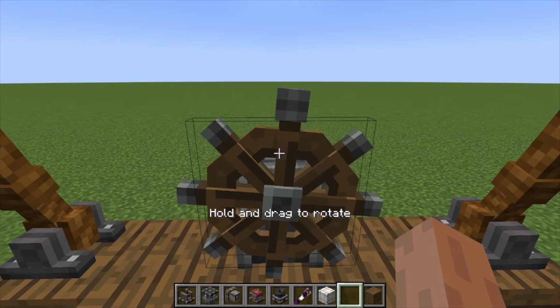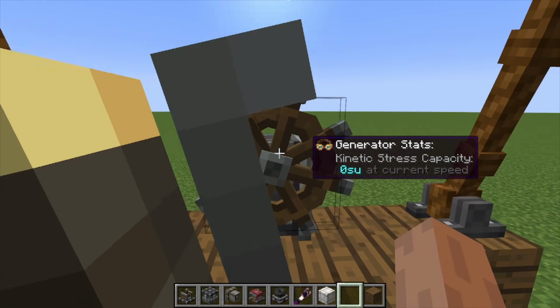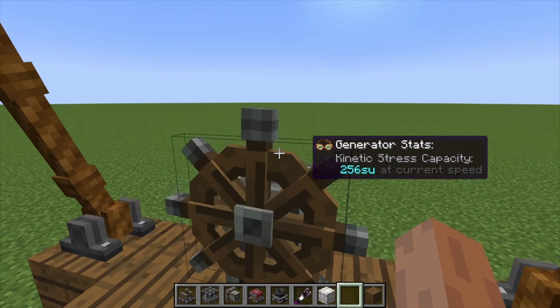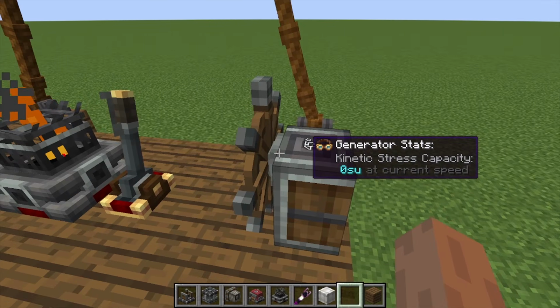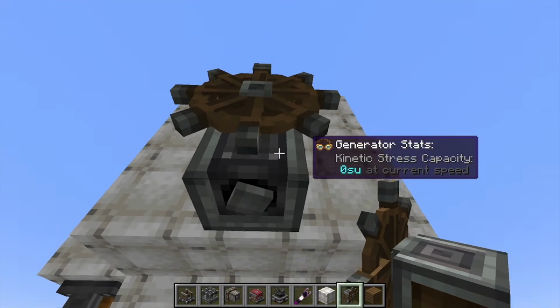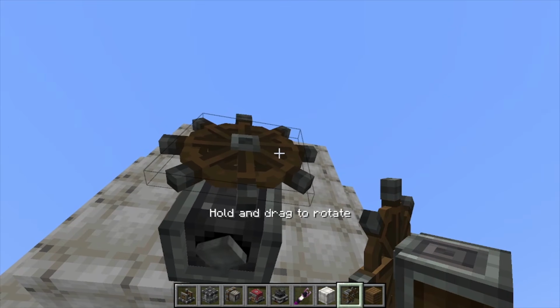Is there a way I can reset this? So if I stand that there. Wait, I just did it. Okay, if you hold shift and tap right click, it automatically resets it. That's pretty cool. Underneath the steering wheels are these shafts, and you can see that it's rotating as I'm moving my mouse.